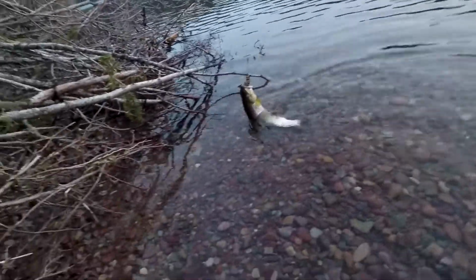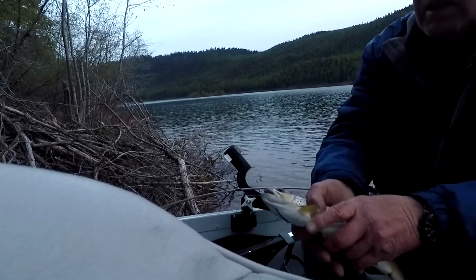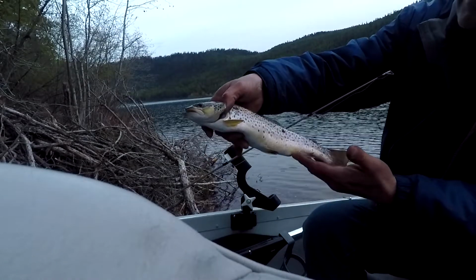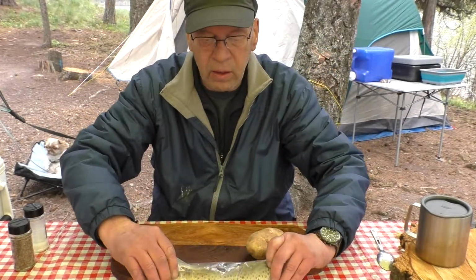We got a nice little trout there. Come here. There we go. We're gonna have some pan-fried trout. I got it all cleaned up and descaled, and that's what it's gonna be for breakfast.